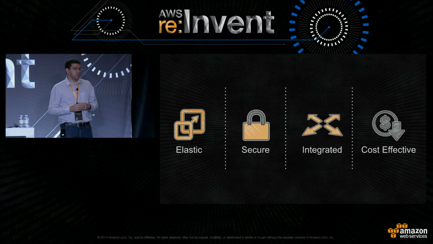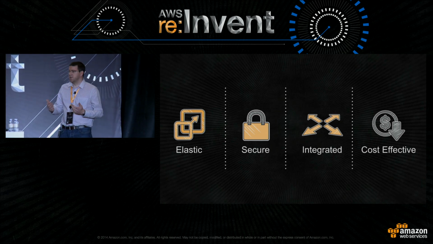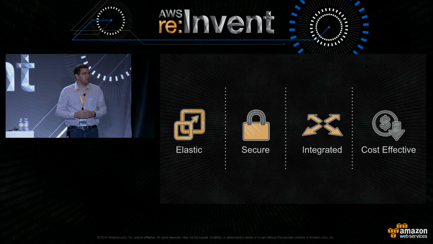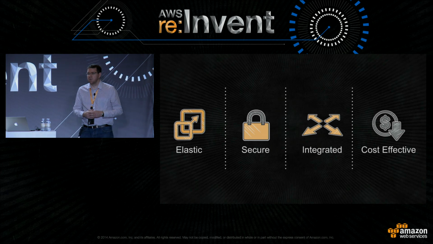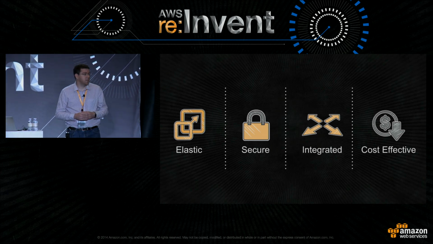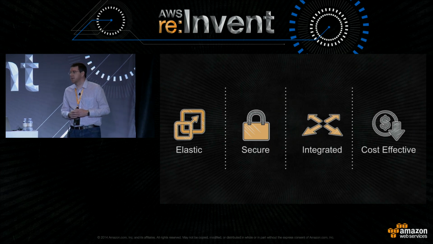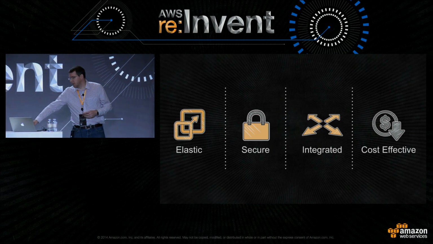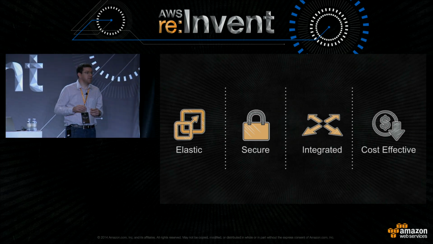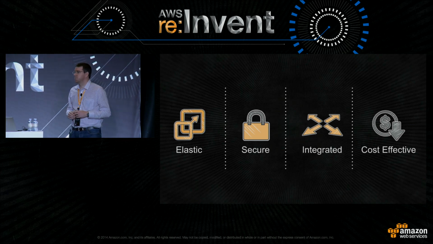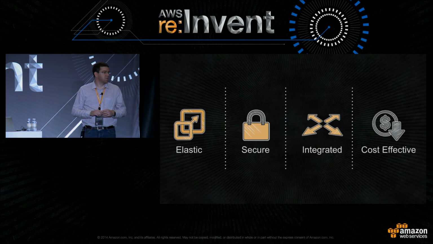Secondly, we're secure. A big part of what I'm going to talk about later is how we do SSL. We want to take care of the muck of handling SSL so that you can worry more about the details of your application and less about SSL, which has become somewhat of a hot topic recently. We're integrated. We integrate with other AWS services, including Auto Scaling, CloudFront, CloudWatch, and obviously Amazon EC2. And then we're cost effective. It is significantly cheaper to run an ELB than it would be to run your own load balancer using Amazon EC2 instances. So the price point is lower.